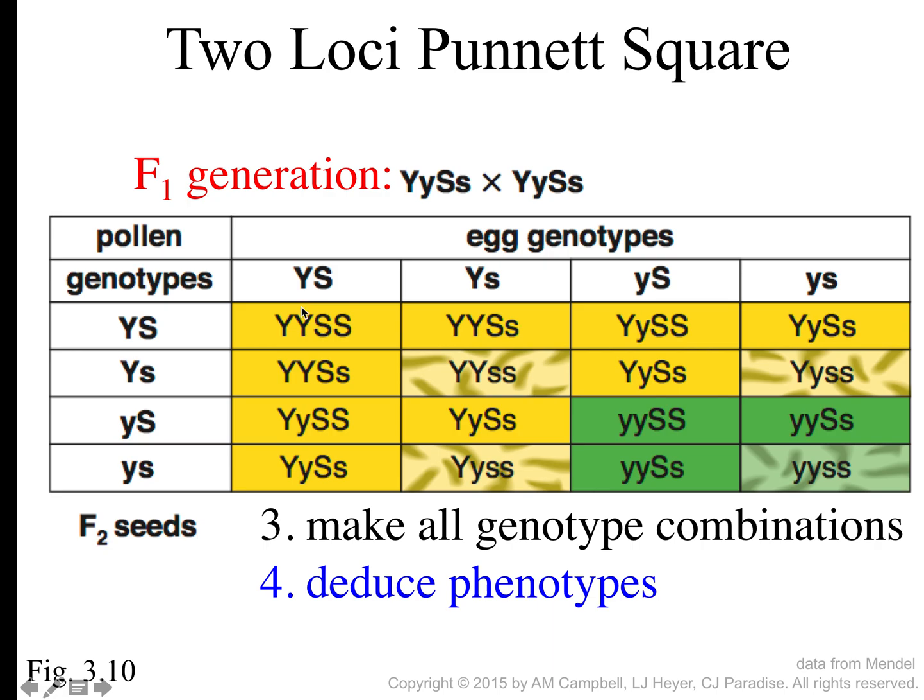So the individuals have two copies of everything, and they get it from the cross. This egg crossed with that pollen, when this pollen grows into this egg, it contributes this big Y to that big Y, and the result is big Y, big Y. And this big S to that big S, and the result is big S, big S. If we go over here, little y and little y makes little y, little y, and big S and big S makes big S, big S.